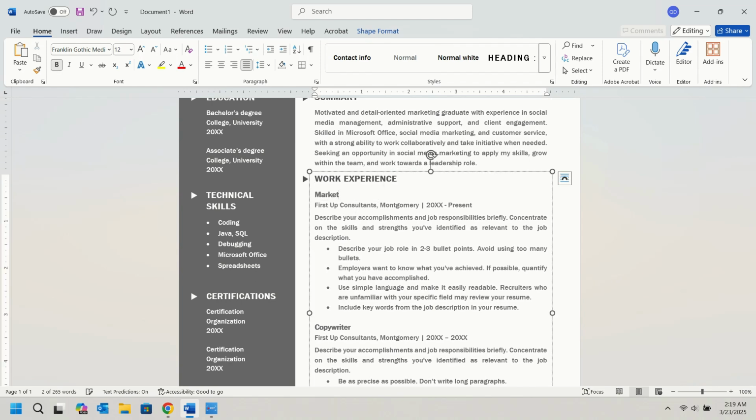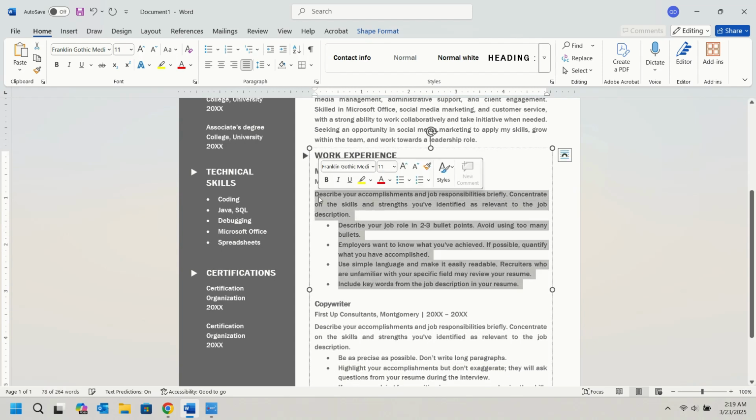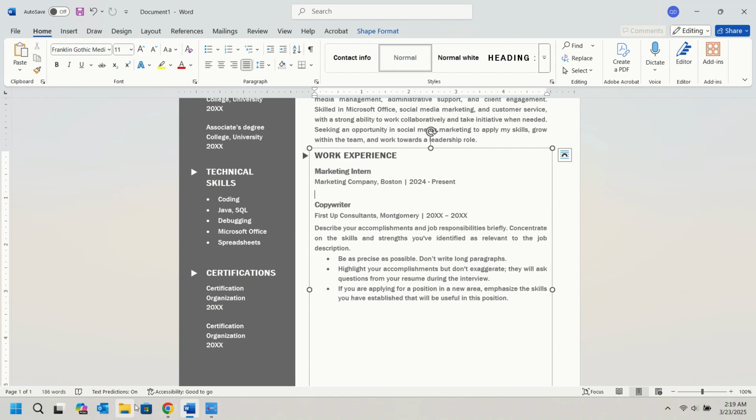Let's just start here. I was a marketing intern at, it's called this marketing company in Boston, and that was from 2024 to present. We'll just delete that part here.